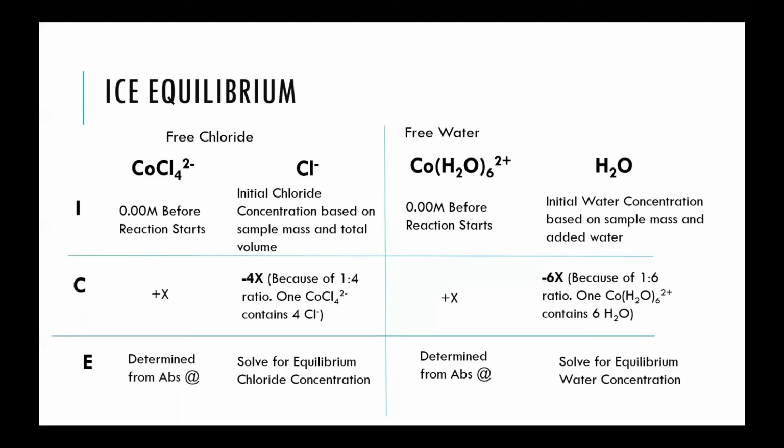And another way to set this up and to calculate these equilibrium concentrations is through the use of an ICE table. So before the reaction even begins, if time was frozen when everything was mixed together, the concentration of the 2 complexes would be 0, and the change is adding to that 0 to obtain the equilibrium concentration. And these are determined directly from the absorbance values from the spectrophotometer in lab.